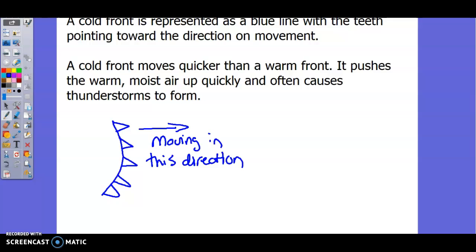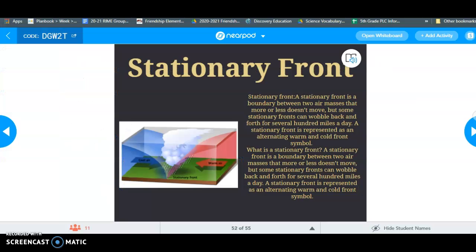And we saw that in the interactive website, right? As that cold air came in, it sinks down up under there very, very quickly, pushes things up in the air, and that sometimes causes some pretty severe weather. Warm front, cold front, I see both of those there, right? If you look at the picture, they're both there, except in this situation, Carter, no one is moving the other one out of the way. In a warm front, it starts pushing the other cold air out of the way as it goes up and over top of it. In a cold front, it goes up under the warm front and pushes it out of the way.